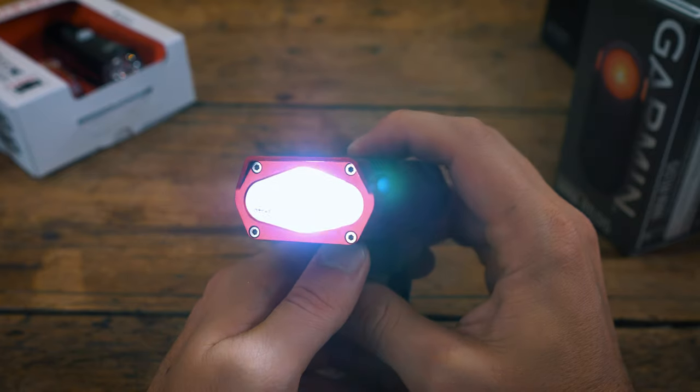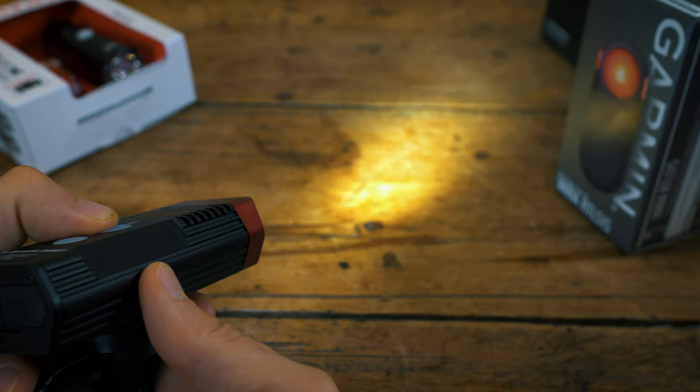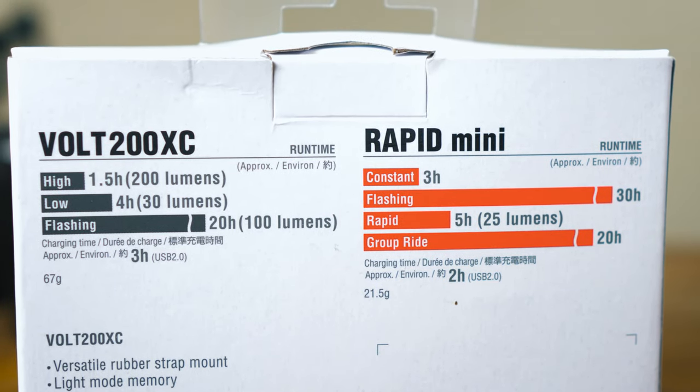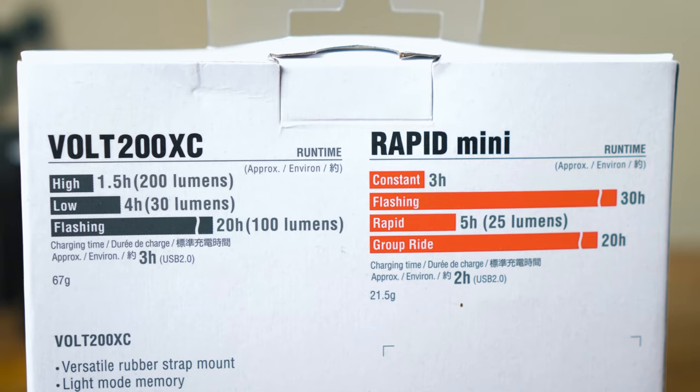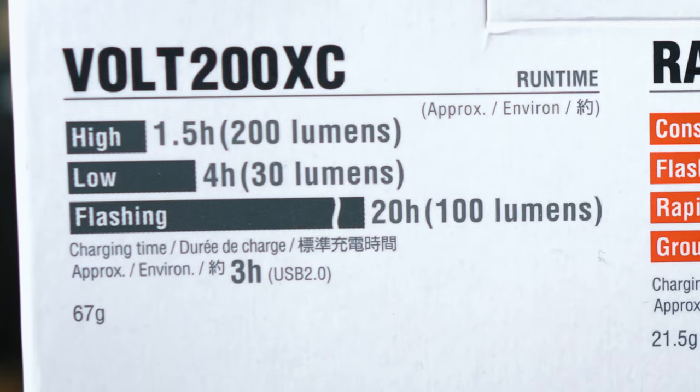Another option with super bright lights is that you can actually change the settings and tone them down. If you're riding mountain bike trails you can have them on full power, and then for a short ride home you can just turn it down to a more suitable lumen setting for the road. When buying lights, look at the different flash modes and beam options available — these are handy for different riding situations and give you very different running times. Running a brighter light burns the battery quicker, but you can run a lower power mode for a lot longer, and when you put the light into flash mode you can sometimes get ten times the running time.